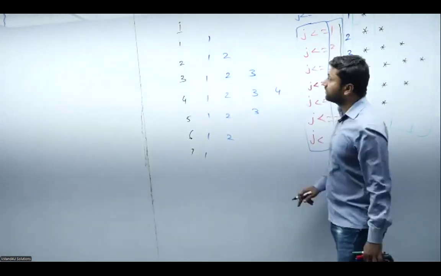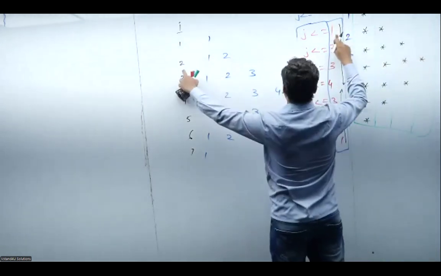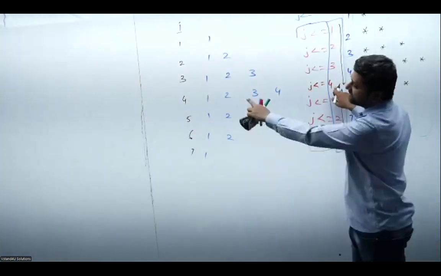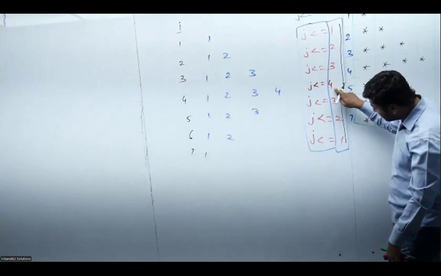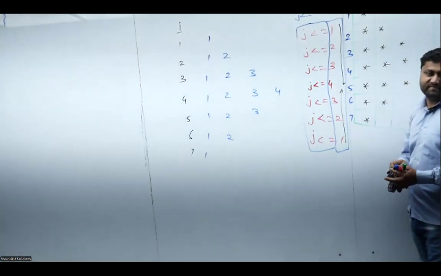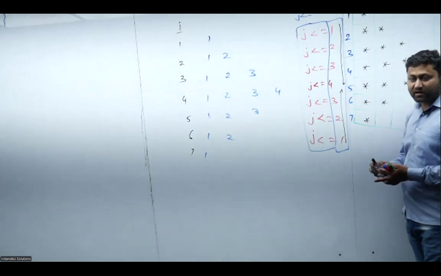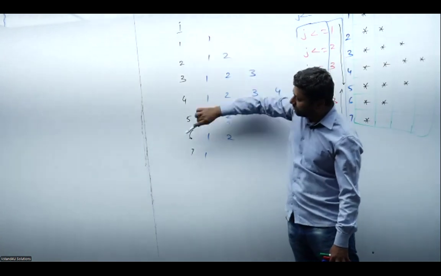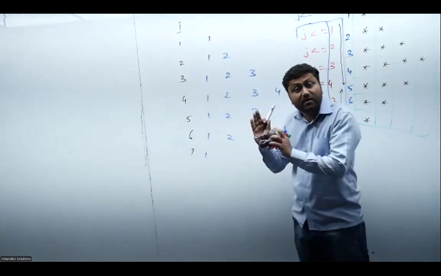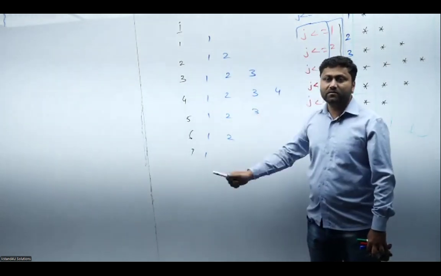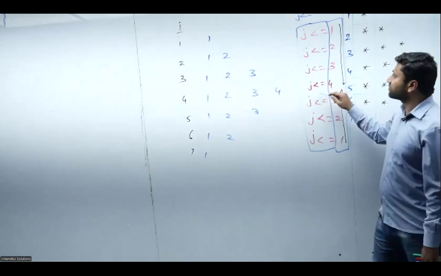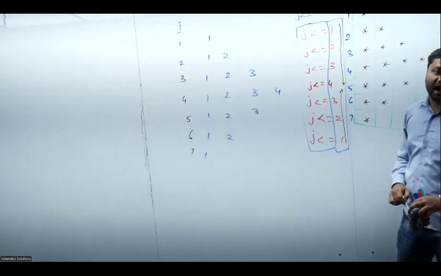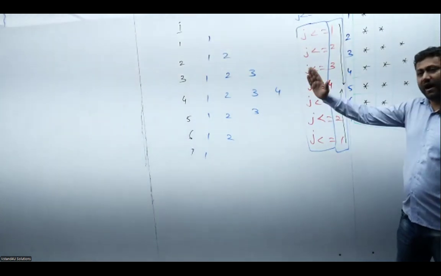What happens? I, same. Here I, same. Here, same. Here, same. But now here I keeps on increasing, but I want the structure to be decreasing. So does it make sense to us with respect to I? No. Reason, pay attention: the I structure is always increasing from 1 to 7. Is it also decreasing? No, it is always increasing. But our structure sometimes increases, sometimes decreases. So if you directly rely on I, things will not work. The reason is I is meant to only increase.